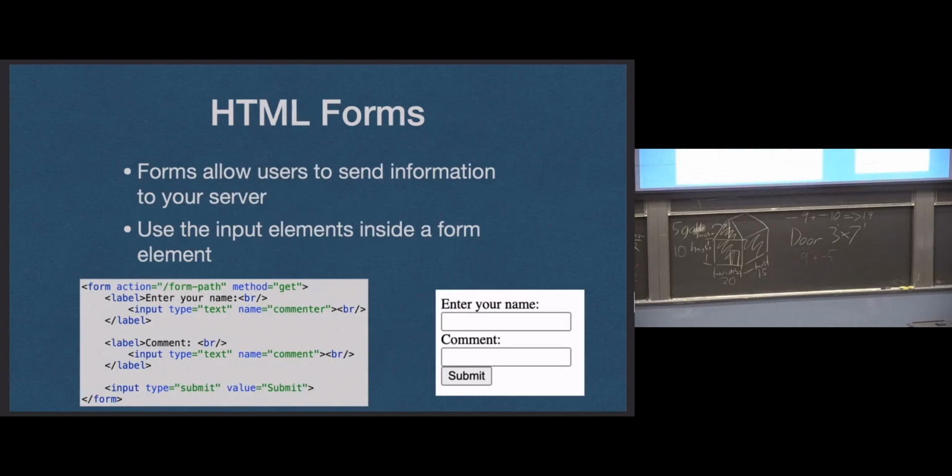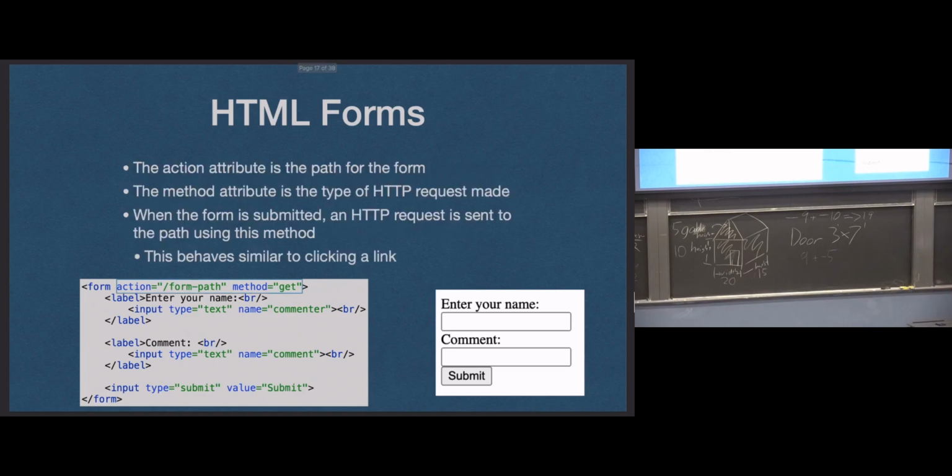So let's do that with HTML forms. This is our first thing that's going to let our users interact with our server and interact with each other eventually through our server. Here's an HTML form, and let's talk about the code. There are a few elements that we want to talk about. I won't go into absolutely everything. Again, W3 Schools is really cool for front-end stuff to learn more, but I'm going to show you what we need for this course, and then you're welcome to look at more if you're interested.